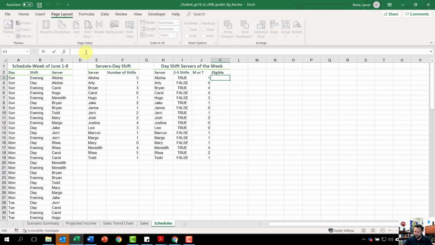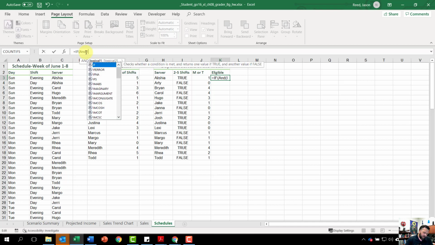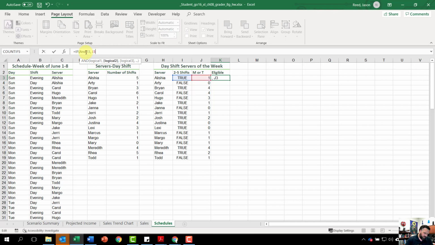So let's start off with the equal sign. And we're going to do an IF function. So let's type in IF, capital I, capital F. Let's go ahead and open parentheses, and let's type in capital A and then lowercase nd for AND. And then let's open parentheses again and type in I3, comma, space, J3 greater than or equal to 1.